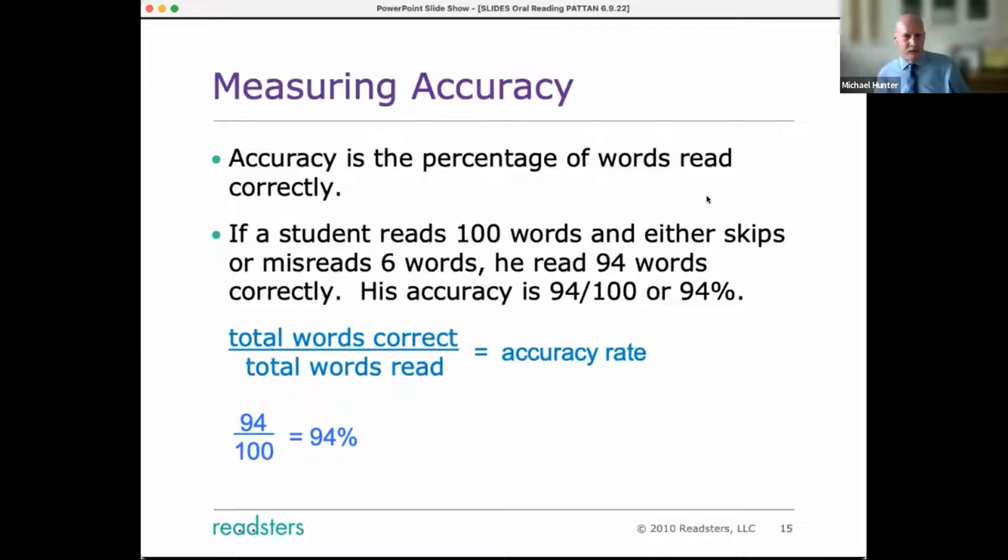Just a reminder of how to calculate accuracy. It's simple. You take the total words read correct and you divide it by the total words read. So if a student in 1 minute read 100 words, but they only had 98 words correct, you divide the 98 by 100 and you get a 98% accuracy. So it's a simple calculation. If you have the information to calculate their words correct per minute, which is total words read and total words correct, then it's real easy to calculate the accuracy rate as well.